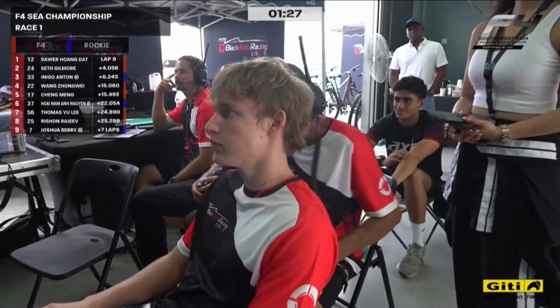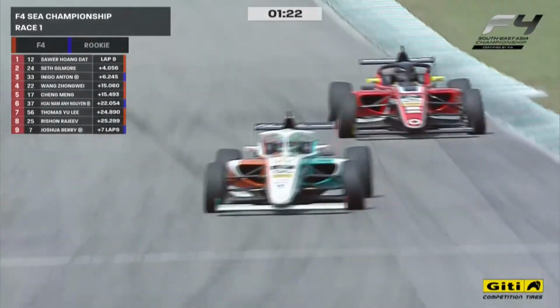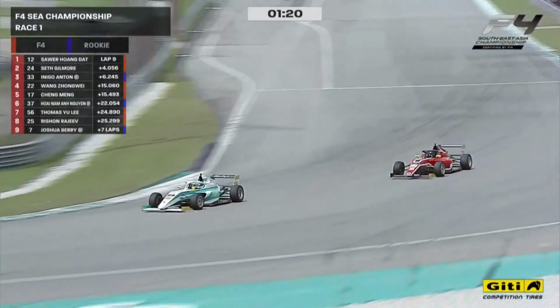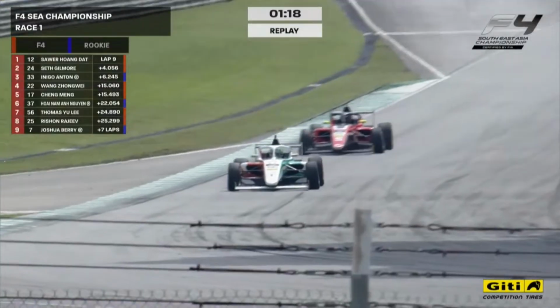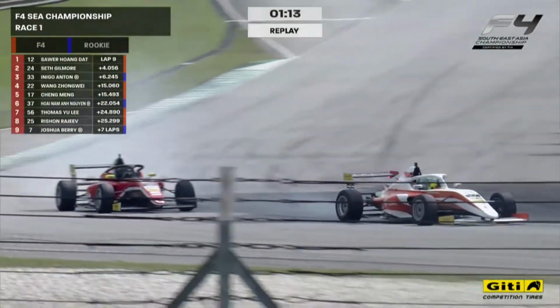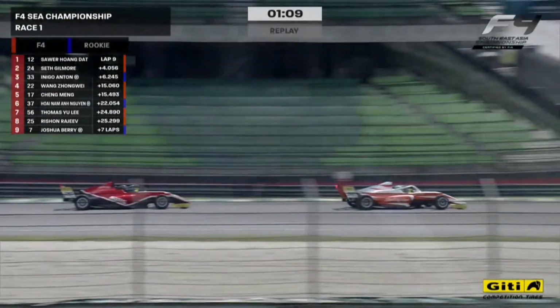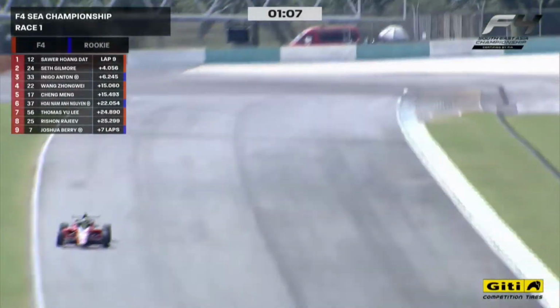Thomas Uli racing him. In the background you can see Nikhil Bora, who is a former winner in both F4 and Formula Regional over the years. He's racing here in the Malaysian Touring Car Championship this weekend. You see a replay of Thomas Uli. This is how to get it wrong. It's how to flat spot a GT tyre as well. So Thomas Uli getting it very wrong in the hairpin. Fortunately, he manages to keep in front of Rishon Rajiv for the moment.